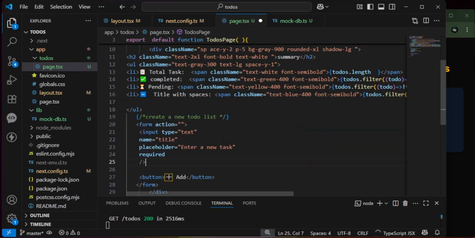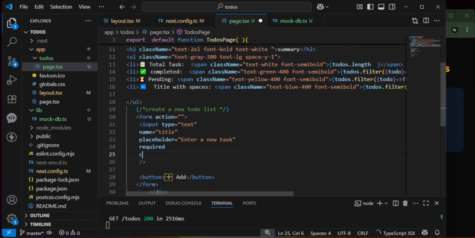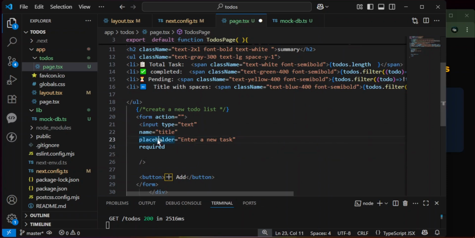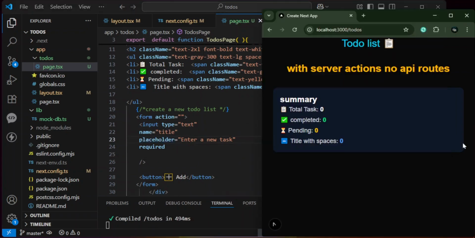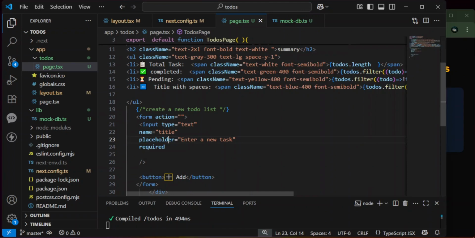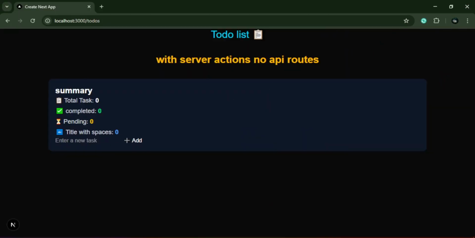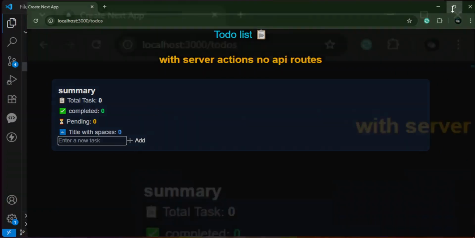Great. The next thing, let us provide just the class name. So you can just do class name here. But before we provide the class name, we can save and see how it looks like. We should be able to see an input. So ensure that you save. Great. And you can see we have it here. Let me enlarge this. We can see we have enter a new task and we have add here. Great. Let us provide some stylings to this.